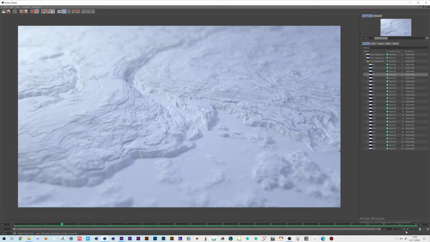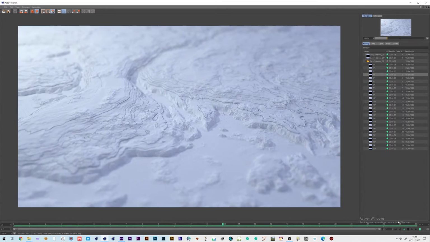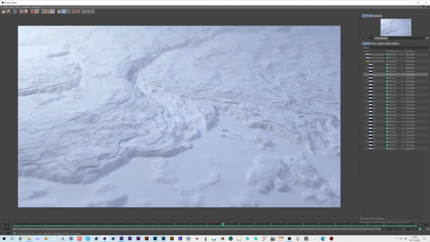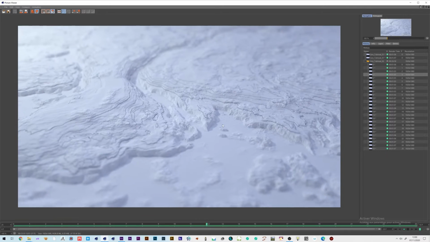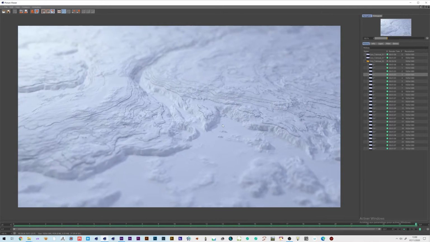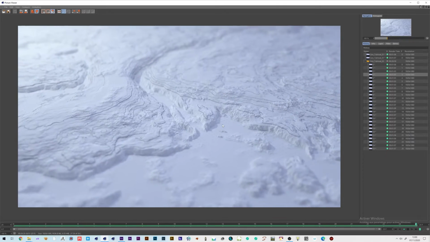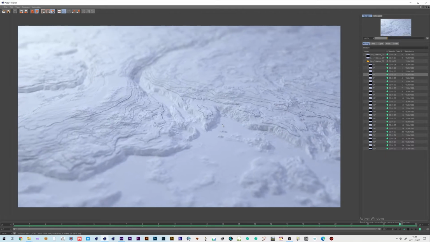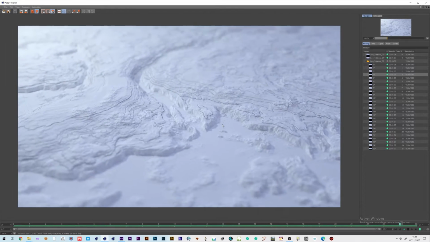Okay, so I let Cinema render for about half an hour just to make a quick preview of 1 second of animation, and the result is this. And as you see, everything is working quite well. The camera is rotating, the noise is evolving, and the lines are kind of following this noise evolution. I'm quite happy with the result.